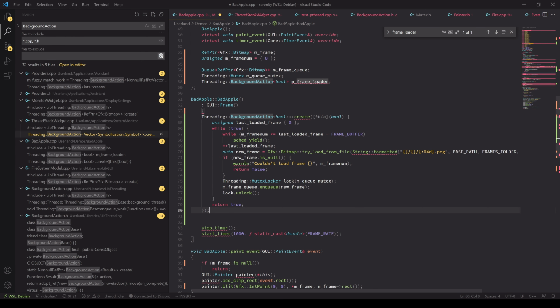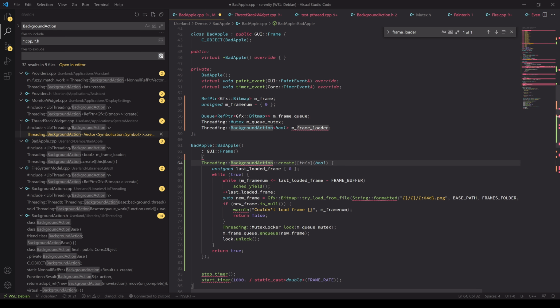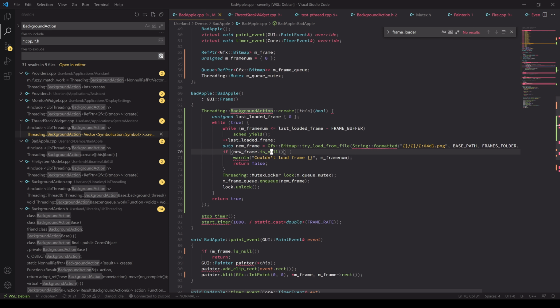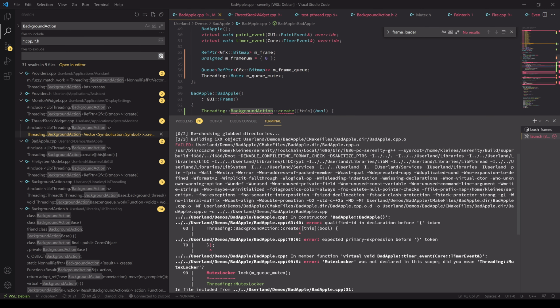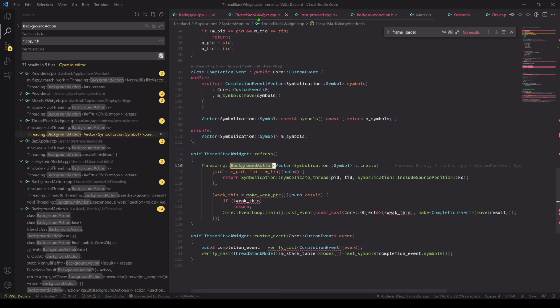Let's just have a background action create and remove that. Oh, because probably in the create.